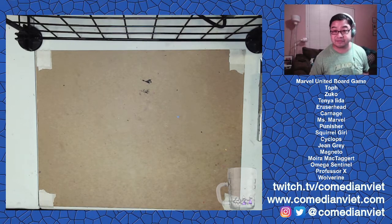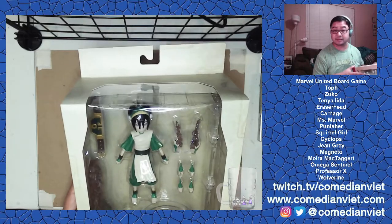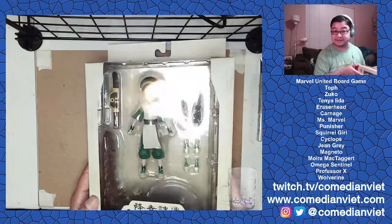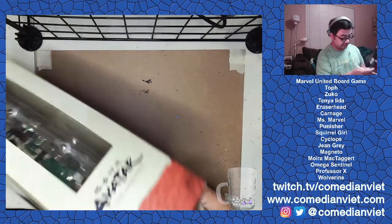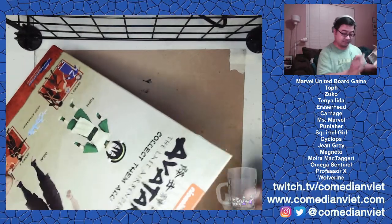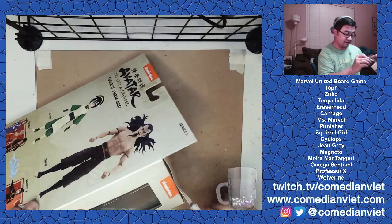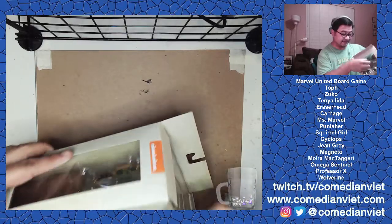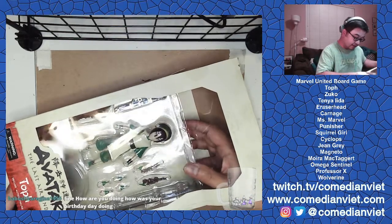Okay, next up we have some Avatar: The Last Airbender. We have Toph. This is the Diamond Select version. And I know that McFarlane is making their own version, but I didn't know that before I bought these. But I don't think they made Toph yet either, so I think it's okay. And I think Diamond Select and McFarlane are the same scale.